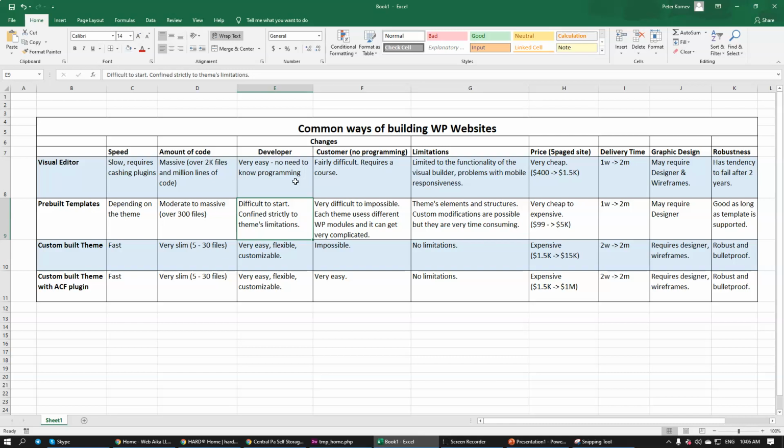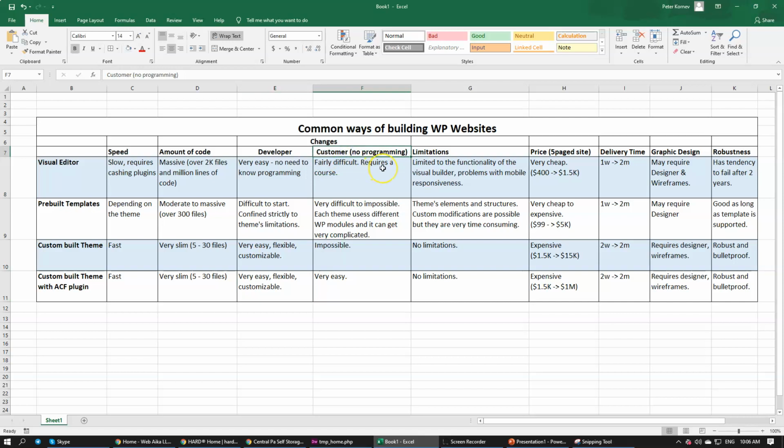But once the learning curve has been learned, it's fairly easy to work with specific templates. Custom built theme, very easy, very flexible, very customizable, because a developer is in charge of every single element. And same thing goes with Advanced Custom Fields plugin.